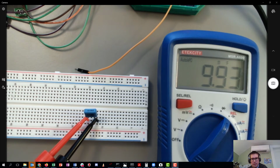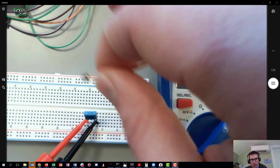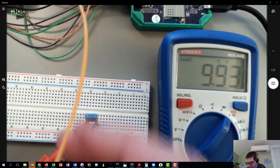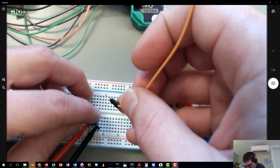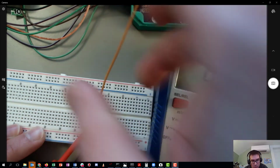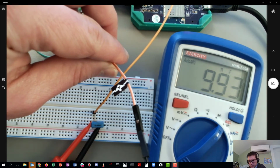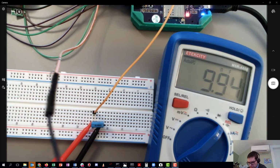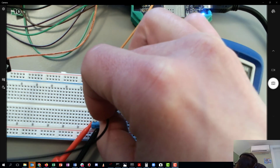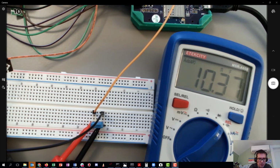So I'm getting my 10 nanofarad capacitance reading. And now what I want to do is use the OpenScope. I'm going to use one of these pins, the +1 for the oscilloscope, and I'm going to plug it into the positive terminal on the multimeter. That's row 20, and I'm going to plug in the ground. There are a few different grounds, but this is the 1- ground, the orange with white stripe cable. We're just going to measure what the multimeter is doing in order to do this capacitance measurement.